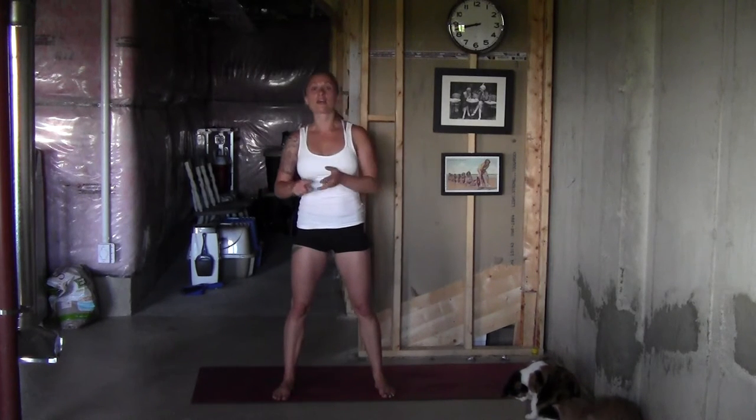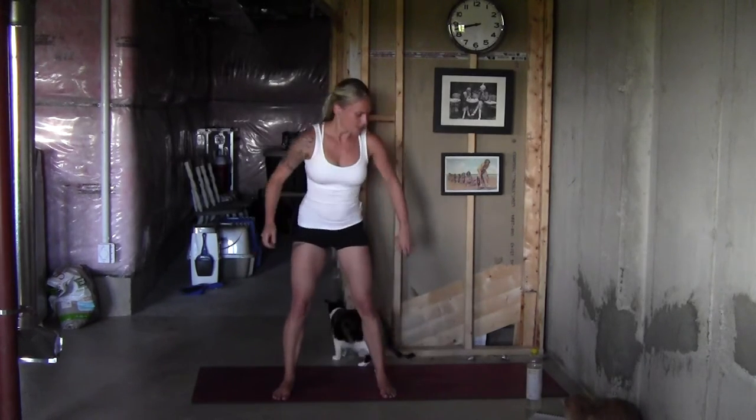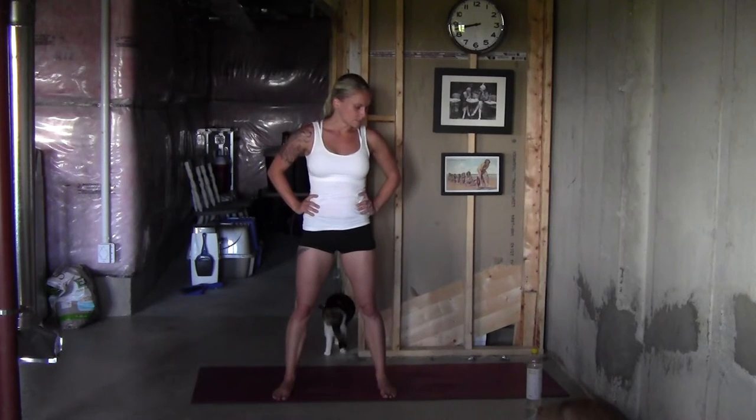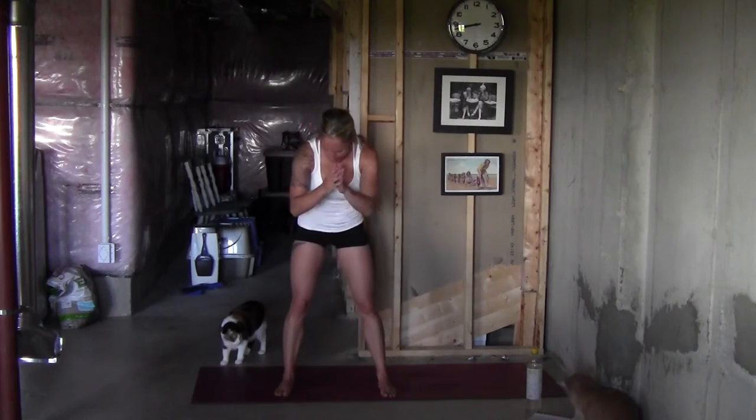Now, if you need a modification, either you get tired or you need that modification for your knees, you're gonna come down and you're gonna squat pulse instead. So just like this. Okay, we have 40 reps starting. Excuse me, 4, 3, 2, and begin.